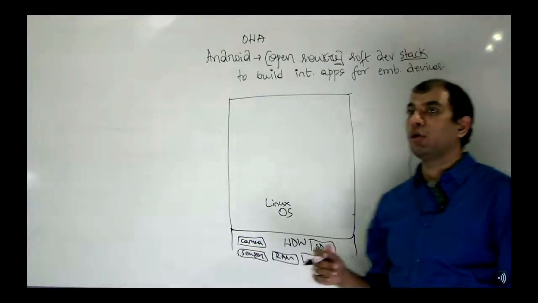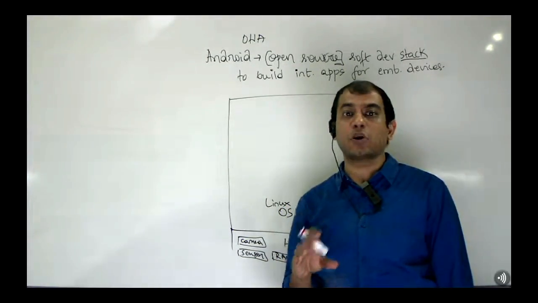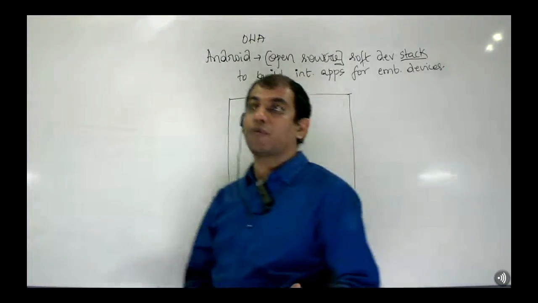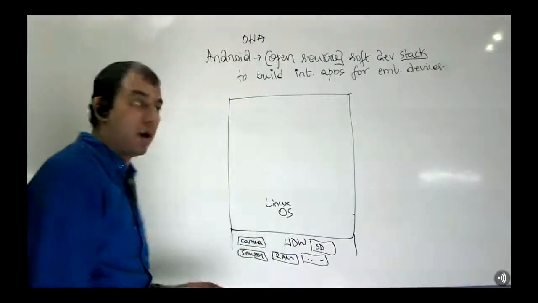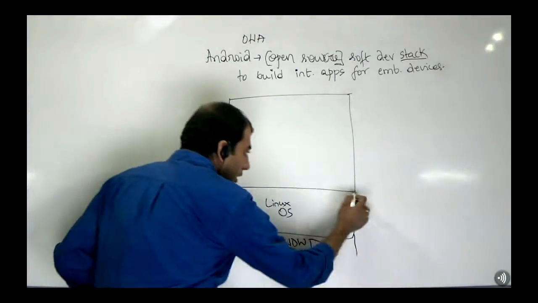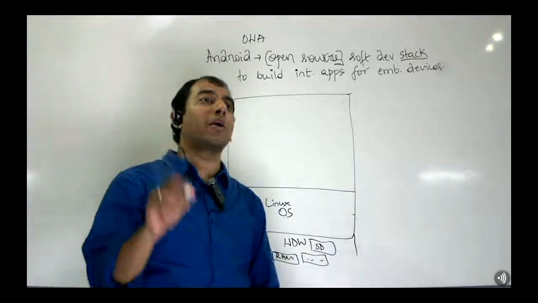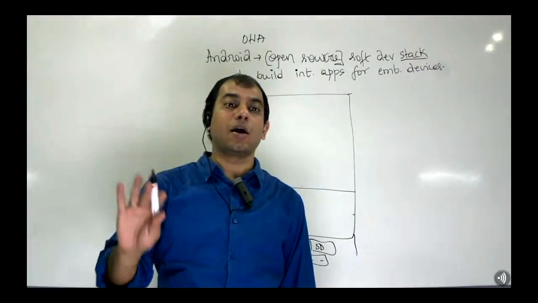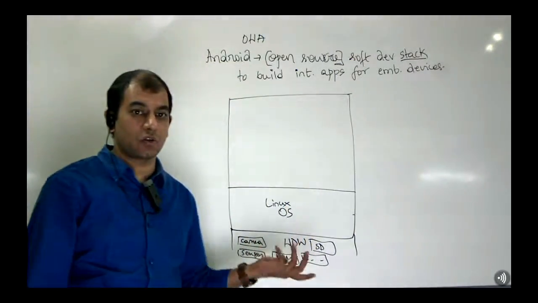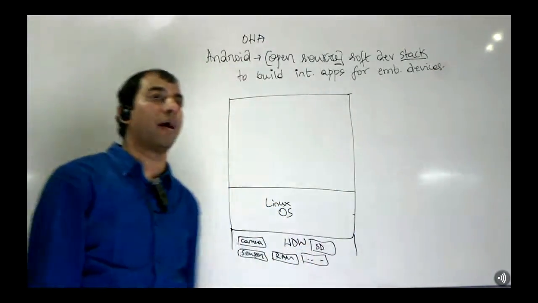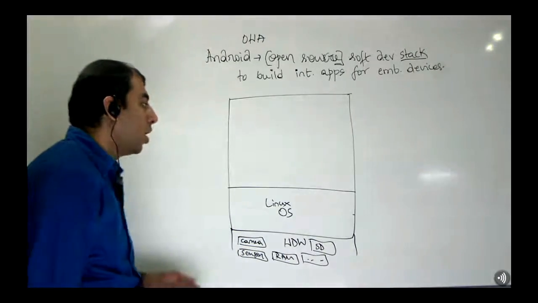So what did Andy Rubin do? Since Linux was open source, he took the major portions of the Linux operating system, which was a necessity for the mobile platform, and he built wrappers over it, right? So at the heart of your Android ecosystem lies your Linux OS. That means what automatically got ticked now? What automatically got taken care of? One is your stability and reliability, already taken care of, because Linux OS is known to be super stable and super reliable, which is the reason why they are used in servers all across the board today.